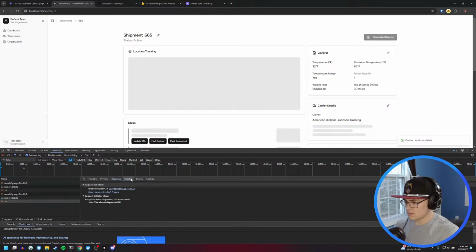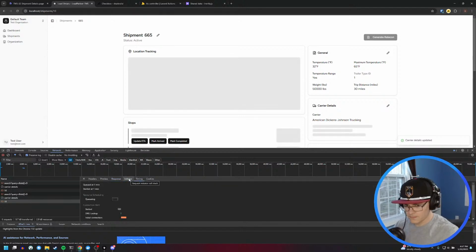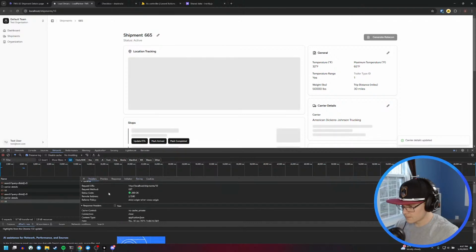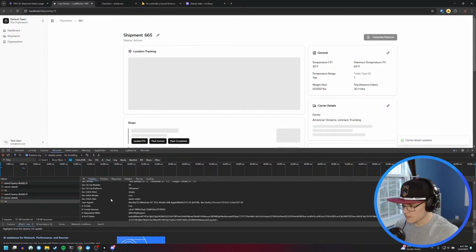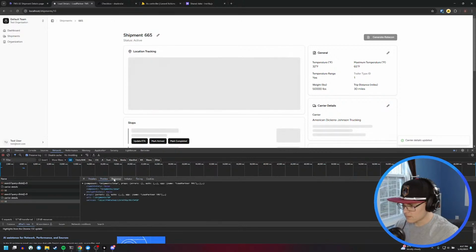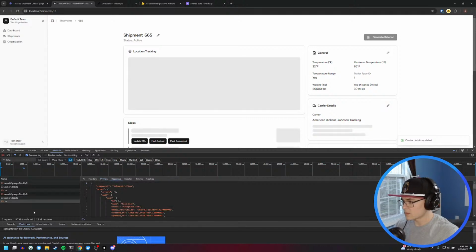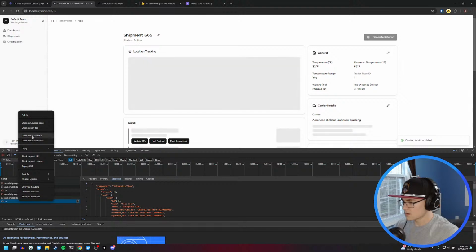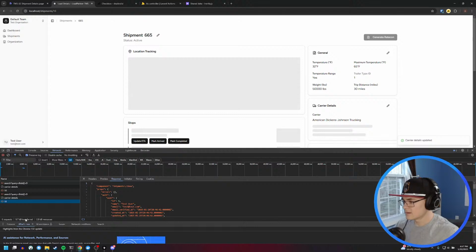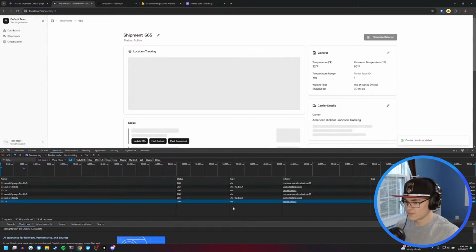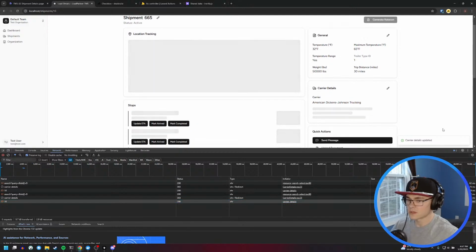I guess I can't really see. Oh, there it is. Kind of like ask AI in here. There it is. 2.5 kilobytes. Oh yeah, that's totally fine.